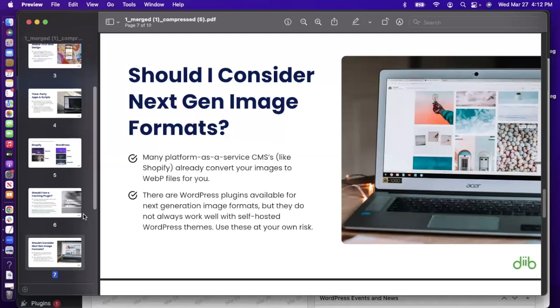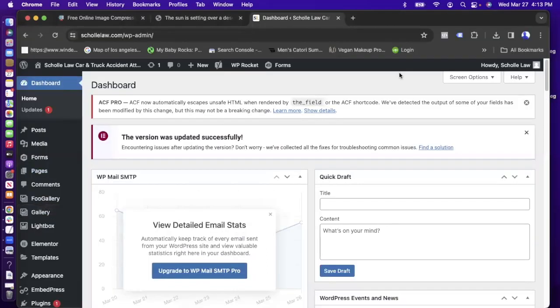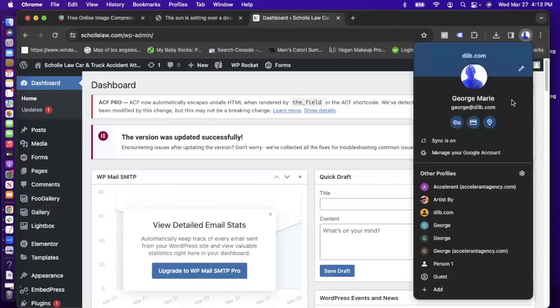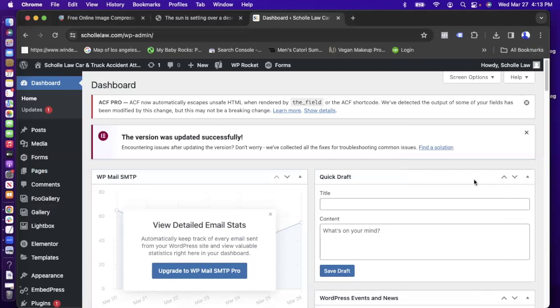If you're going to choose to use WebP files on your WordPress install, I would use WP Rocket again. It has something called Imagify that does this for you. So let me talk a little bit about some things to think about with WebP files.